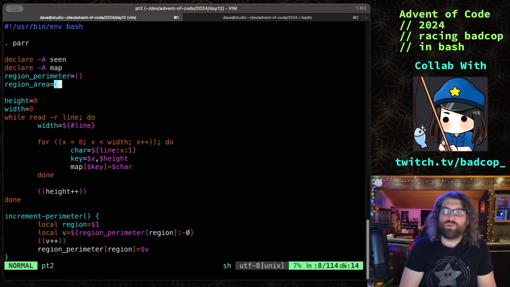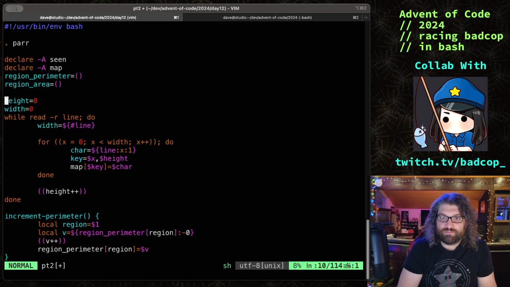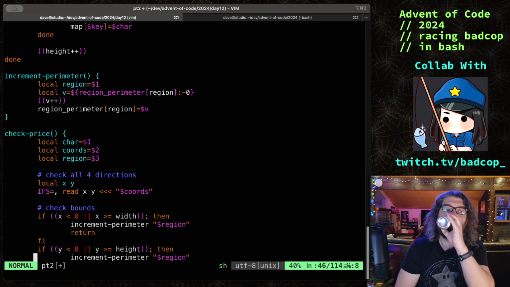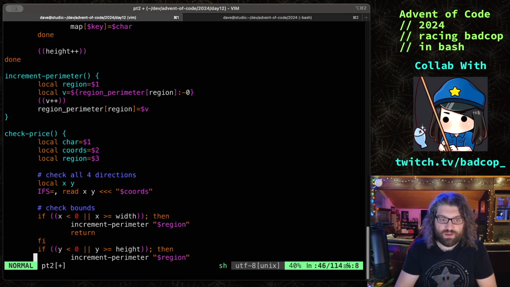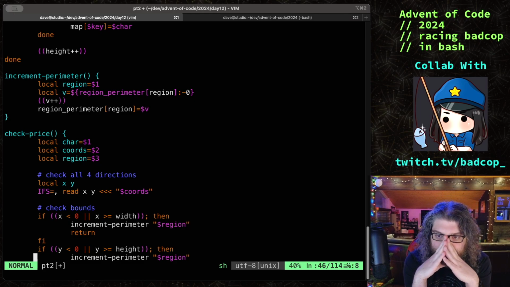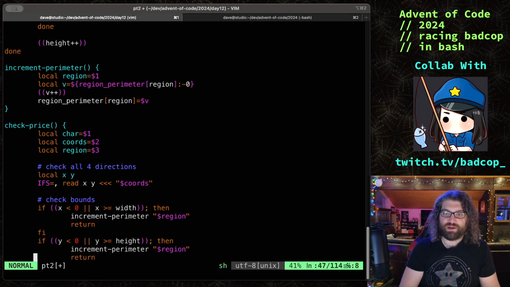I think we need a region coordinates string that holds all of them, and then we can check them all. I have to think about how to do this. I might have to move some of this bounds checking logic.